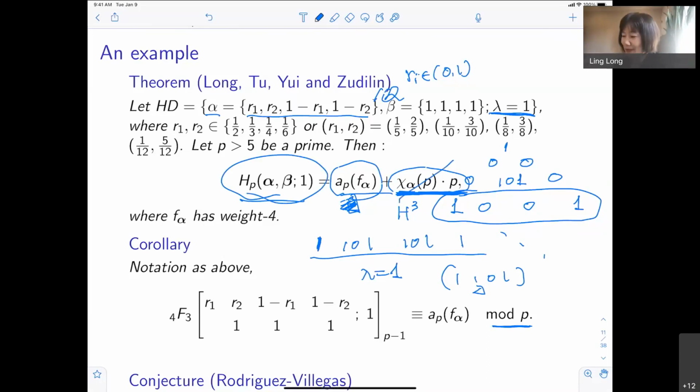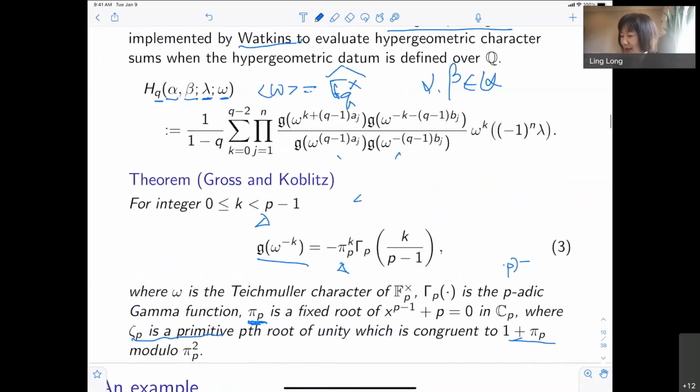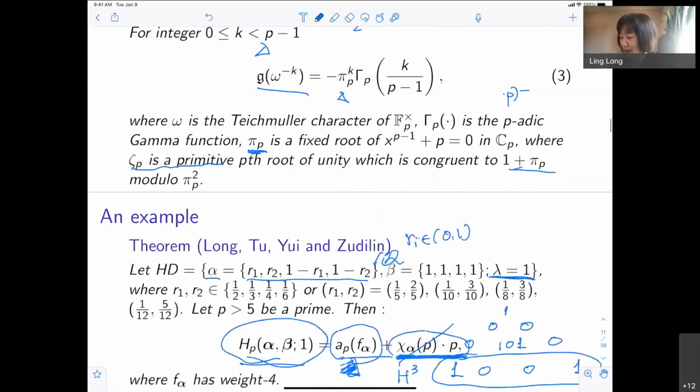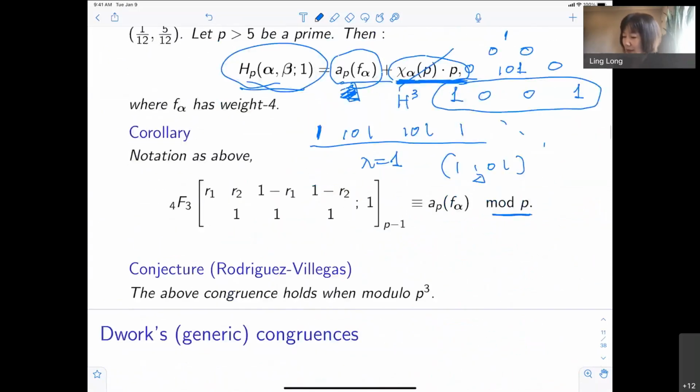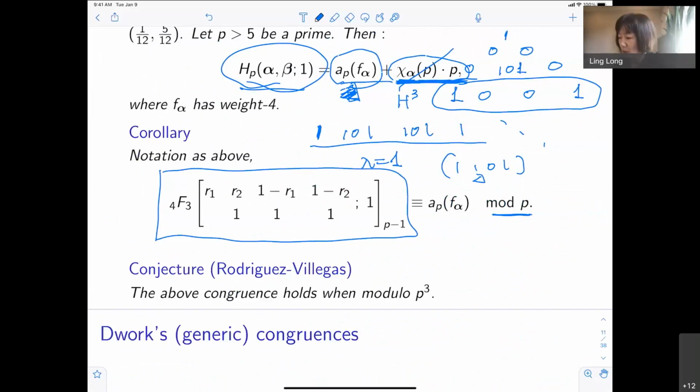And this term has graded pieces depending on the character, so you go from 0 to q minus 2. And then it turns out, after reducing modulo p, it is exactly the truncation of the corresponding hypergeometric function value at 1, when you truncate it at p minus 1. Typically, I don't have to do the truncation this high for modulo p, but p minus 1 is a legitimate answer. I'm doing the truncation a little bit further.